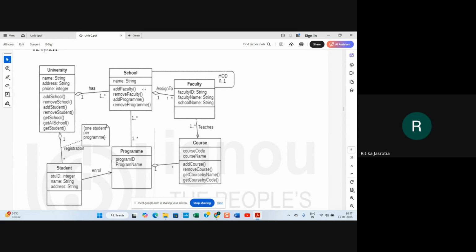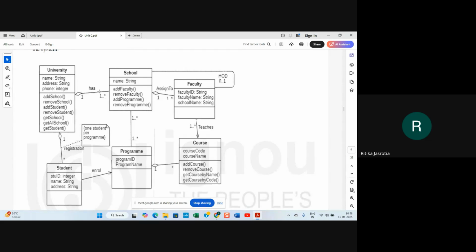Same way with school and faculty, again faculty are part of a school, so again aggregation relationship, faculty can be separate also, and faculty can be part of the school also, so they have shown aggregation relationship. Composition will be that fully dependent on a particular class, then it will be composition, not aggregation.